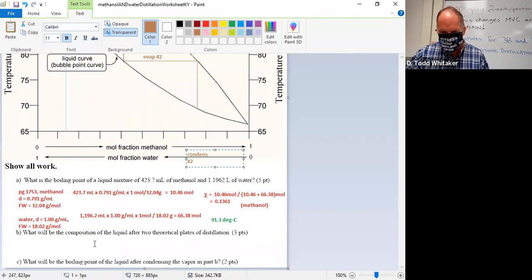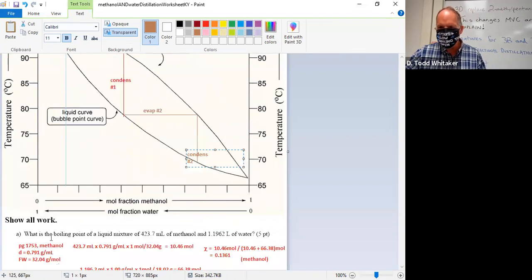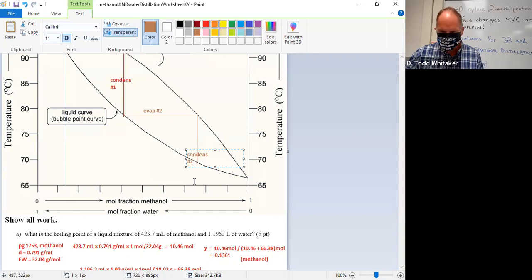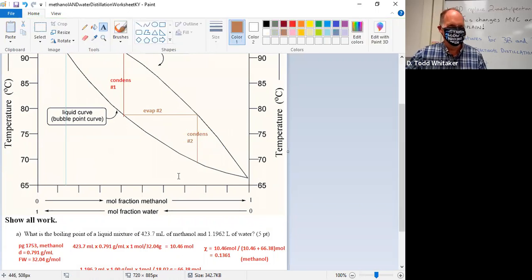One of the questions is, what is the composition? Which axis has the composition? Why did it move, condensed number 2? Why is this happening? I've got to click out of the box. First, I've got to get condensed number 2 where I want it. Click out of the box. Thank you. And down here are the fractions, right? Composition is mole fractions.